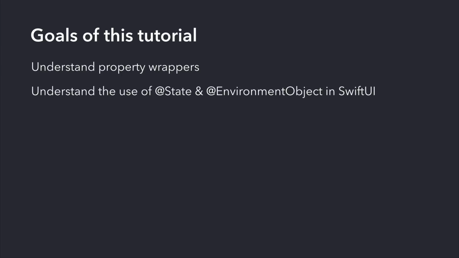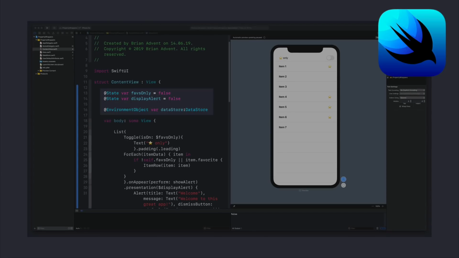this tutorial. First of all, I'd like to give you an opportunity to understand what property wrappers are. Then we're going to explore two very interesting property wrappers in SwiftUI, which are @State and @EnvironmentObject. And then we will also explore the meaning of the $ sign prefix that you might already have seen. So a very interesting aspect of SwiftUI is how by changing property states, you can actually trigger UI reloads.